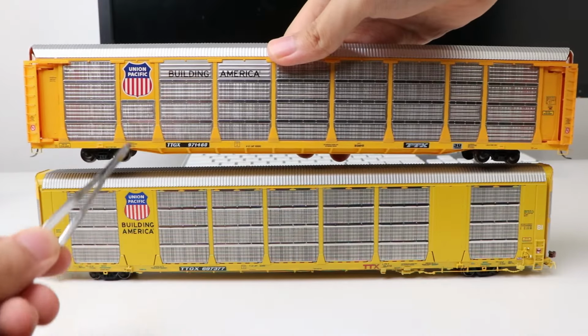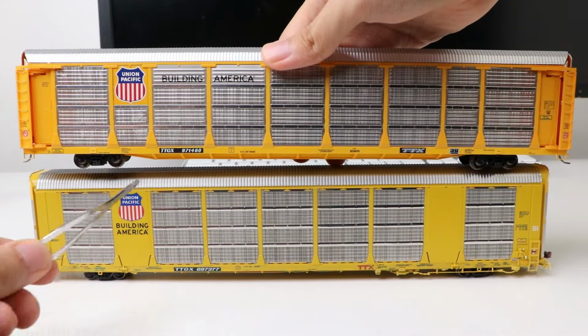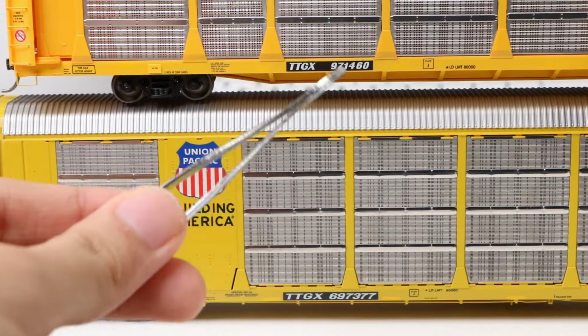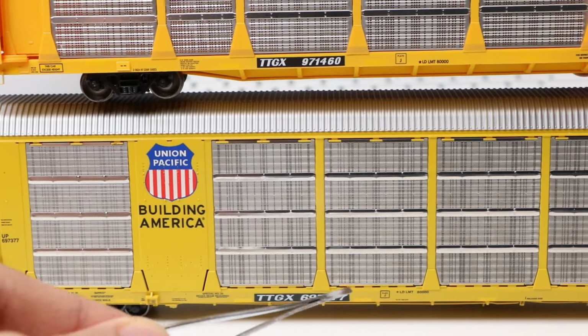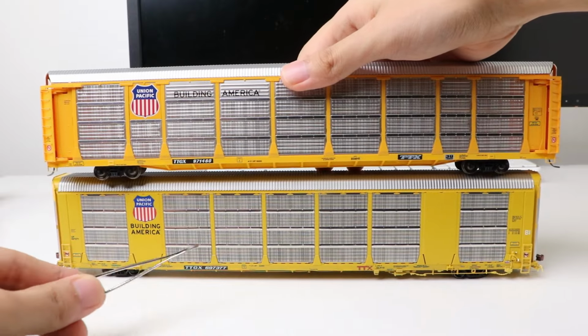Even the Union Pacific logos, like this one has a white outline, and the Building America's to the side while this one's underneath. Also, the TTGX car numbers have different fonts, so Scaletrains is a bit more stretched out. Also, they are using different yellows. Intermountain's a bit duller yellow, while Scaletrains has a lighter shade.